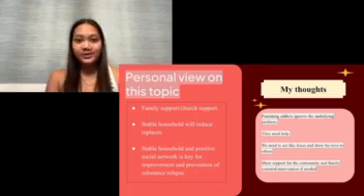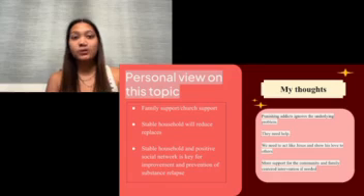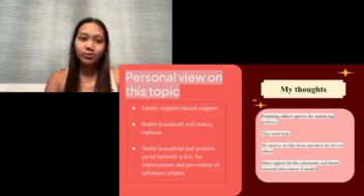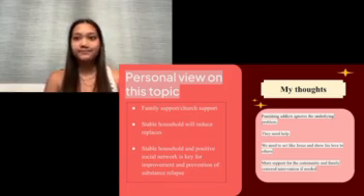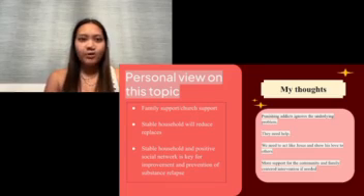My second point was that a stable household will reduce relapse. Not everybody is born into a stable household, so I believe that if it's not a stable household, you need to find a community that will support you through your tough times and keep you reliable and accountable. My third point was that a stable household and positive social network are key for improvement and prevention of substance relapse. I touched on this a little bit, but relapse is so hard, and I believe that there can be so many opportunities if you really want to get clean.